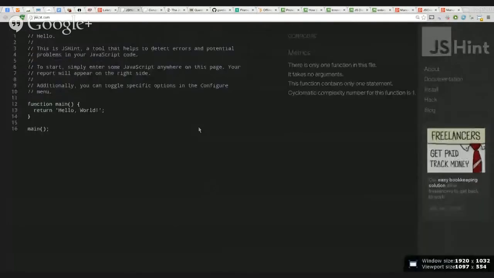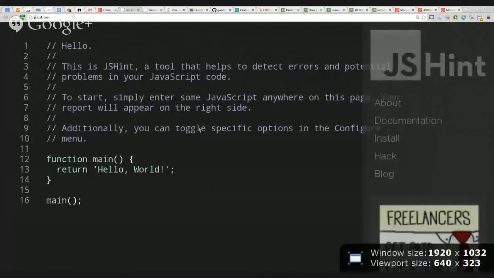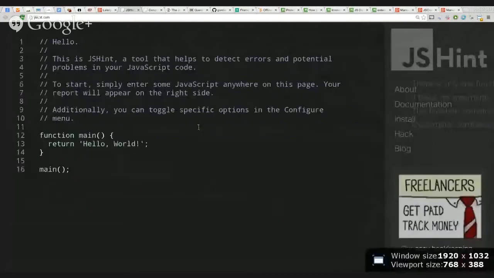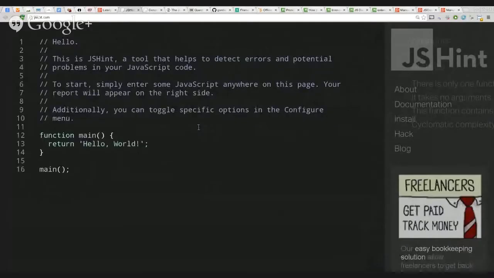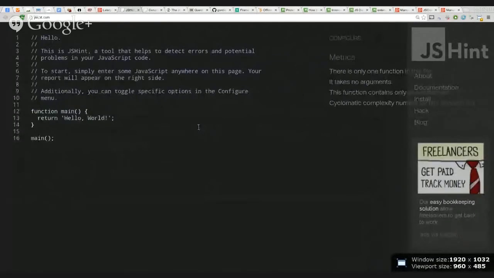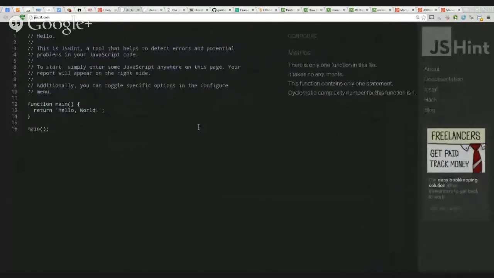This is JS Int. I'm trying to increase the font here. Is it readable now? Yeah, it's fine. Okay, but I think I increased it too much, probably. Just to mention that they changed the layout and the presentation of the application.